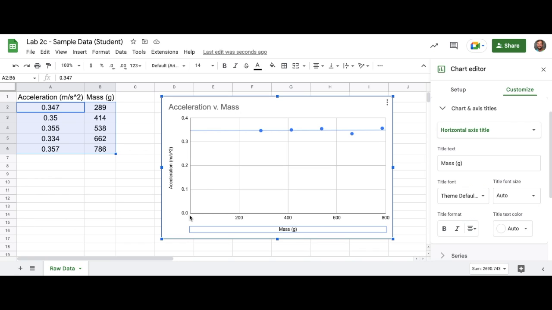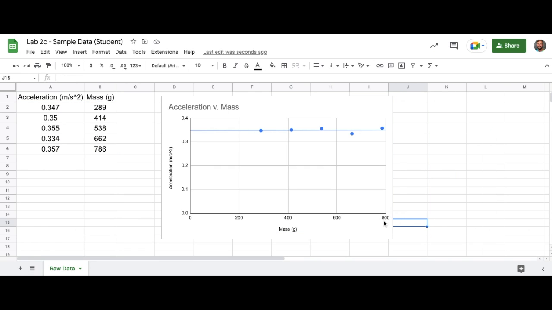So this would be the final product that we're looking for. We can see our graph of acceleration versus mass shows that there does not appear to be a linear increase in our acceleration as mass increases. And more specifically, to address back to our hypothesis, our goal was to check and see if doubling the mass doubled the acceleration. Here I've got a mass of about 289. If I double that, I'd be around 560. And so at 289 to 540, I'm relatively close to a double.